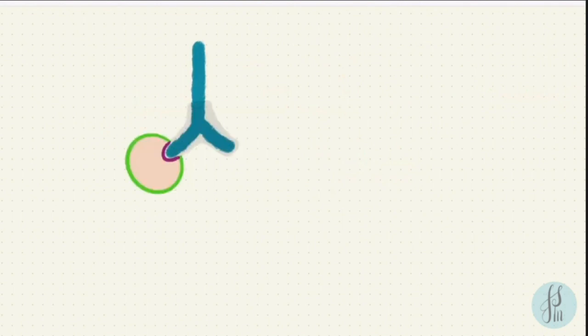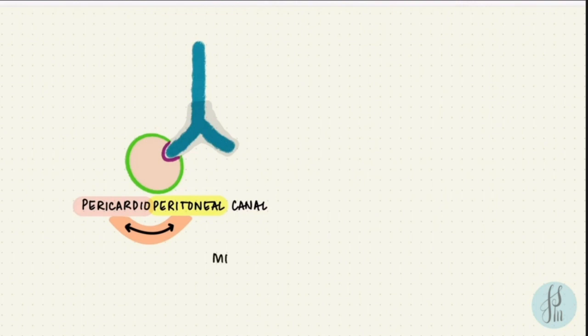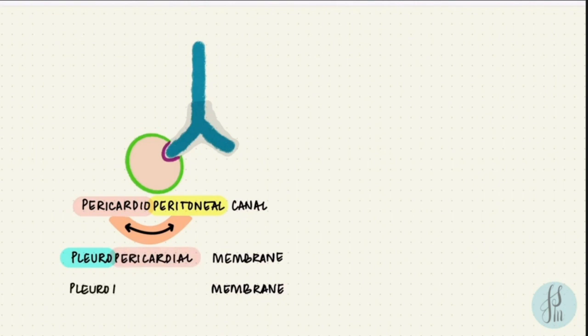These bronchial buds with their mesenchyme push into canals called the pericardio-peritoneal canals, and these canals are going to form the pleural cavities. As the name implies, they connect the pericardial and the peritoneal cavities. So as the bud grows through these canals, the communication between these two cavities has to close, and that happens by folds which then form membranes. So to separate from the pericardial cavity, there's a pleuropericardial membrane, and from the peritoneal cavity, there's a pleuroperitoneal membrane. So that's how they separate.